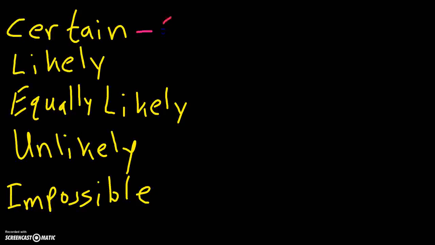So if we reach into a bag that has 2 pink circles in it, it is certain that we're going to draw a pink circle out. There are no other choices. It has to be one of those pink circles. And that means if we write it as a fraction, we've got 2 shapes all together, so that's our denominator, and 2 of them are pink circles, that's our numerator. A certain probability means that it's going to be a whole number. It's going to be 1. There's no way that it's not going to happen.